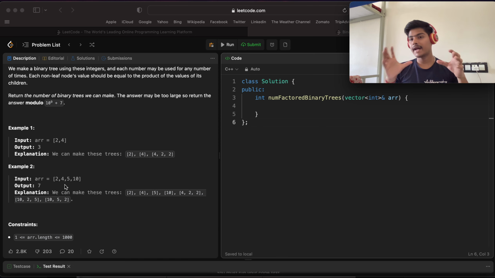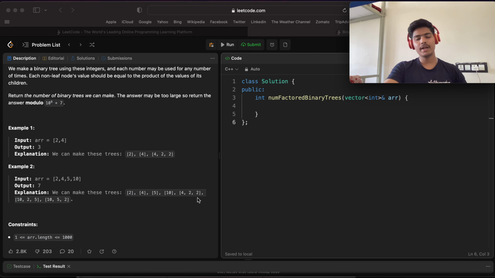The product of the two children should be equal to the root node. The product of these two children should be equal to the root node's value. And we can use each element multiple times. So if we use 4, 2, we can see 4 is the root node and the children of the root node are 2 and 2.